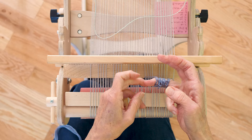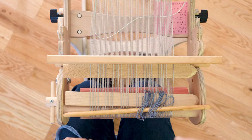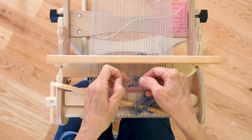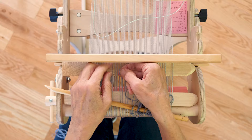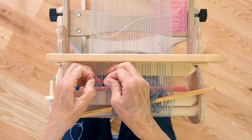Now let's put the stick in there. This is really helpful if you're going to be weaving a long piece — you don't want to take the stick out every time. So now I'm just going to slide that in there and just put it over here and it'll be waiting for me to add more heddles to it. You may even have three patterns you're saving and you can still do the same thing — have two sticks there. But if you were just going to do this a couple of times in a weaving, you probably wouldn't want to bother with this because it just takes some time to set it up.